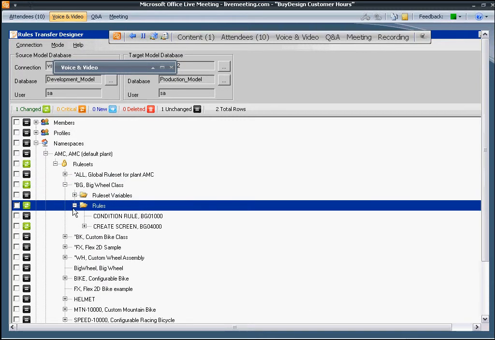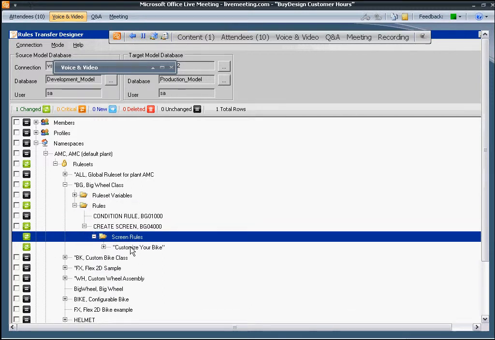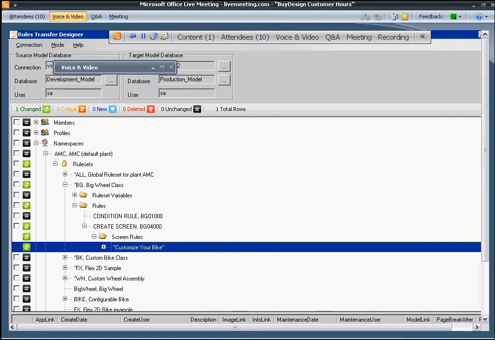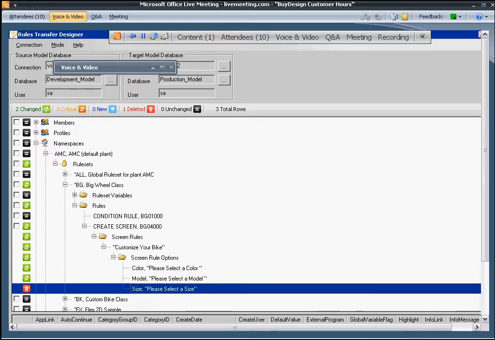From a rules perspective, this create screen rule had some changes in it. We changed the customize your bike description. Currently it is customize your ride in the target model database. And from a screen option perspective, this value was deleted.